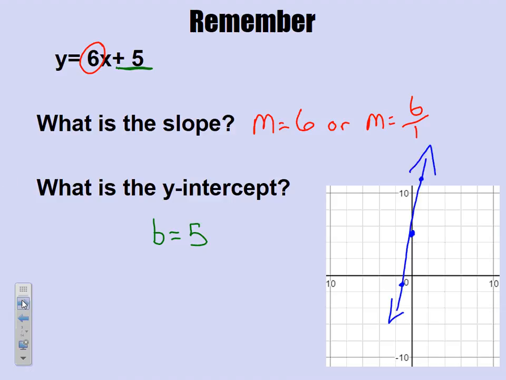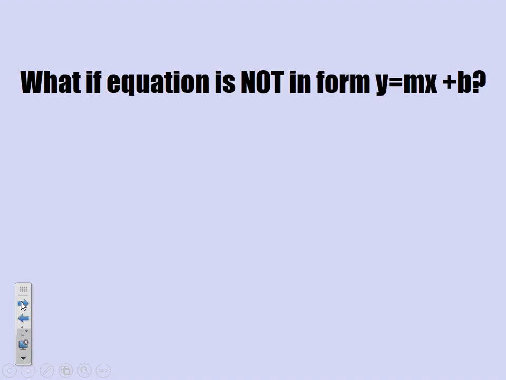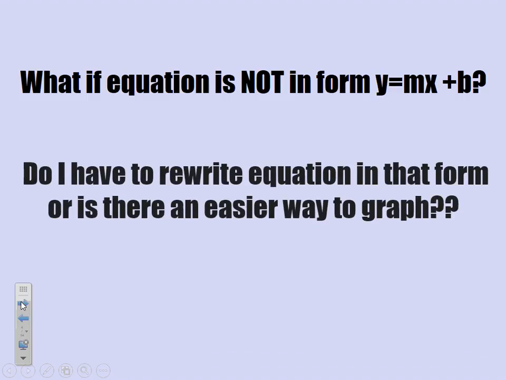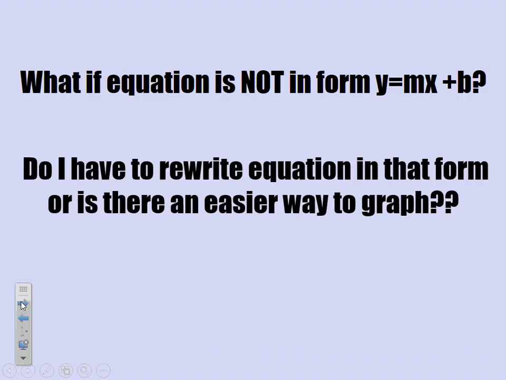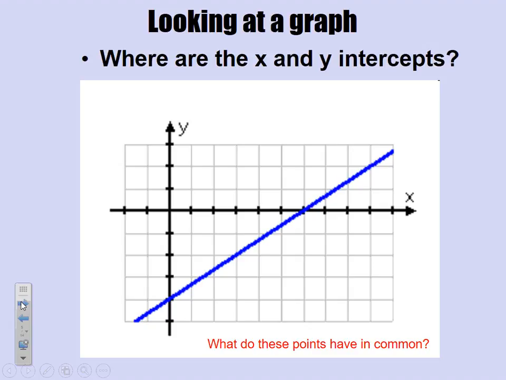Today what we're going to do is talk about what if the equation isn't written in y equals mx plus b form. So we're going to have equations that it might be easier to solve different ways. So you could have solved for y if you want to, or we're going to talk about now finding the x and y intercepts. So you guys don't have to have this page written down for me, all right? Or this page. Okay, don't write this one down either.